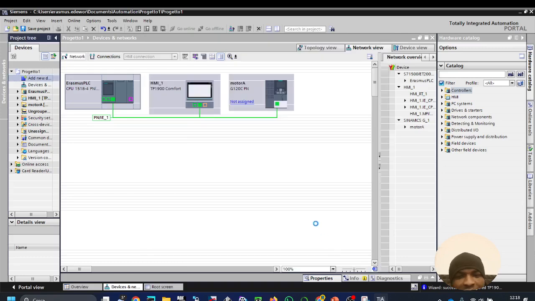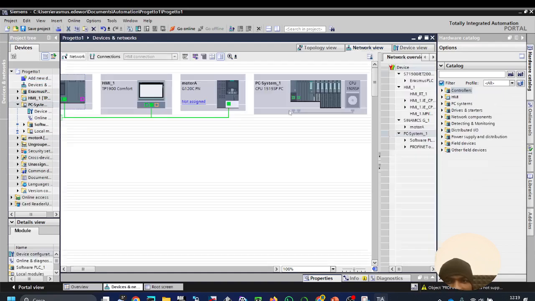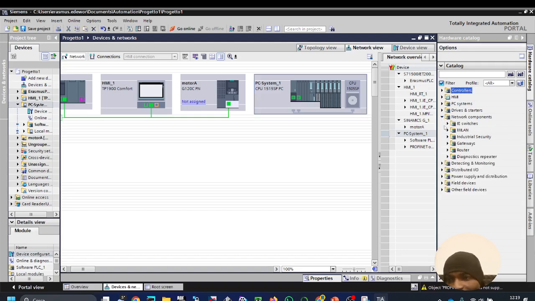Okay, let's say we want to add a PC monitoring control system to our project. So it's taking a while to generate. Okay, this is our monitoring system, whatever it's used for. Here you can connect to, okay, this is where we need a hub. So we need a router afterwards. Good. Now let's add our network components here.